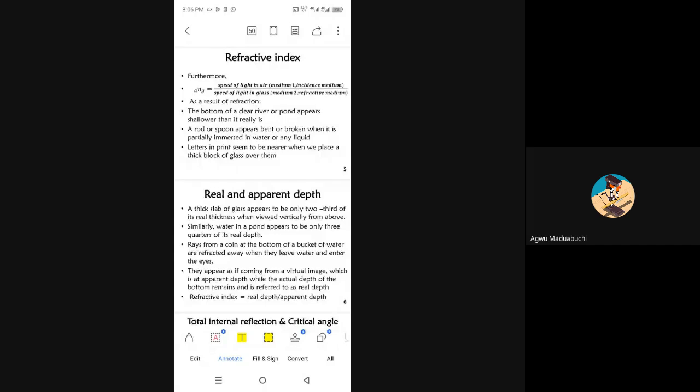Yes, she said you should repeat the explanation over the question she asked. Okay, so refractive index is speed of light in medium 1 divided by speed of light in medium 2. So medium 1 is the medium from which light is coming, and where it is entering is medium 2. So speed of light in medium 1 over speed of light in medium 2 will give us the refractive index. Sir, I used that formula, but the answer I was getting was not in the options.